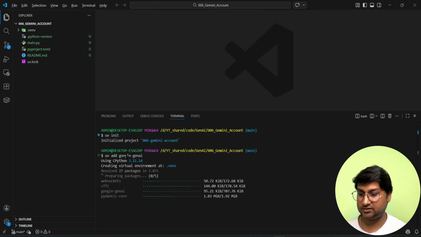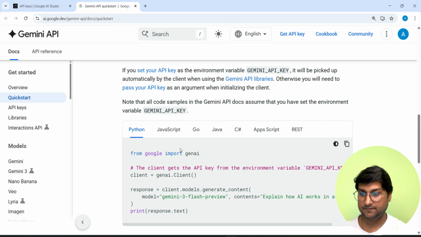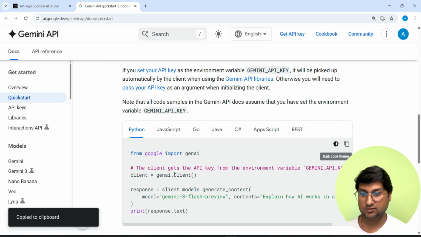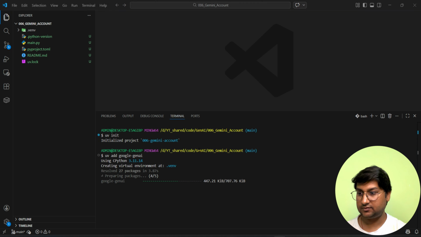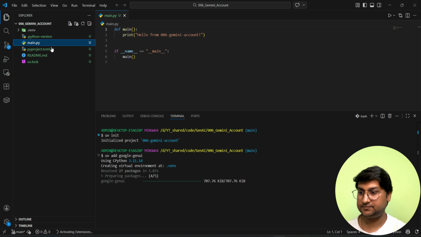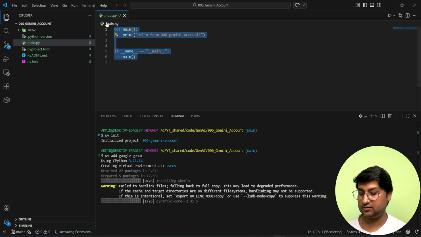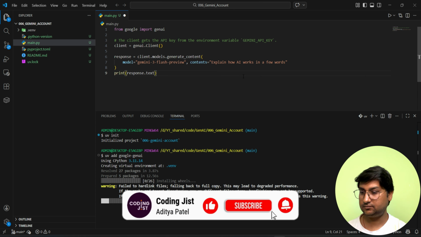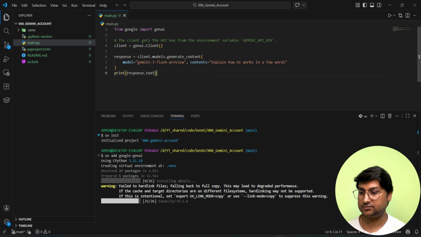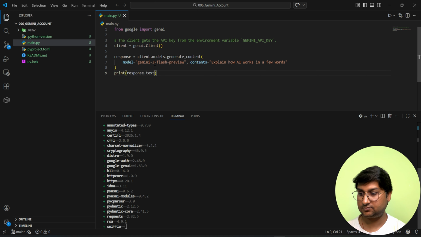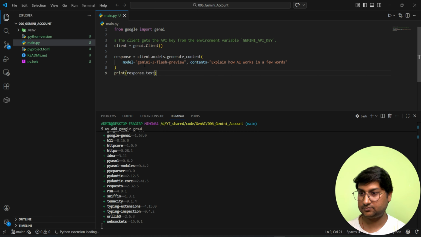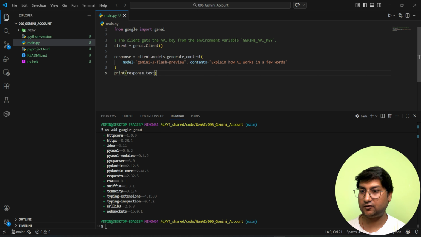While it's installing, let me copy this code into main.py. So we have copied this code snippet and the package is successfully installed.